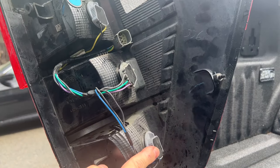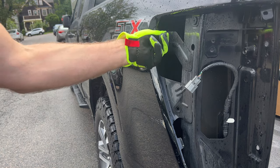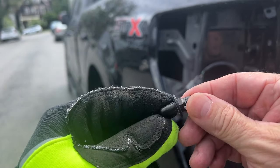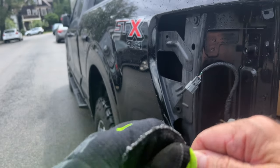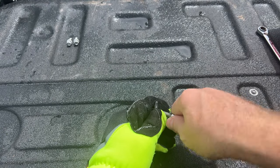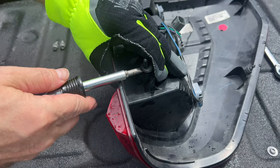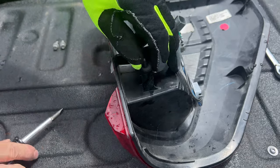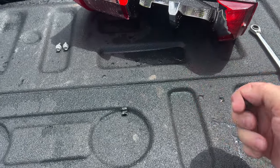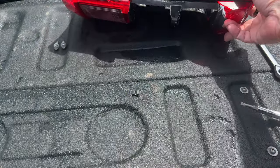Now we're going to save all the wiring on the back of this — these three light sockets and the harness connector — and transfer that to the new light fixture. Also, one of the pins broke off in the old light fixture when the truck hit it, and it's stuck in this rubber grommet, so we're going to have to separate this. We want to reuse that rubber grommet for the new light. It's kind of a weird soft rubber mated with a hard plastic. Basically what I was able to do is screw the stud into the old light and pry it with a screwdriver to get it off.